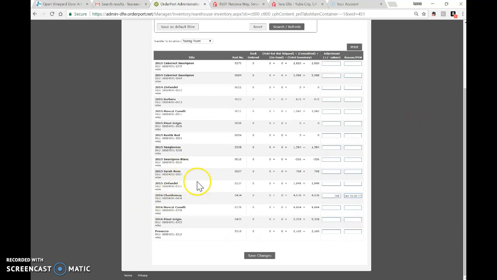When that's all done, you're going to go ahead and hit Save Changes, and that will transfer this amount from bond into the tasting room inventory.